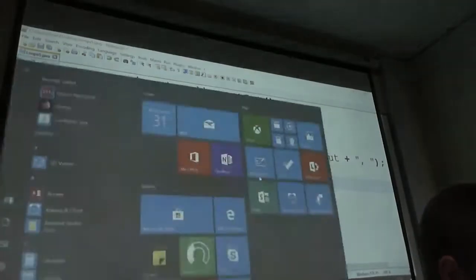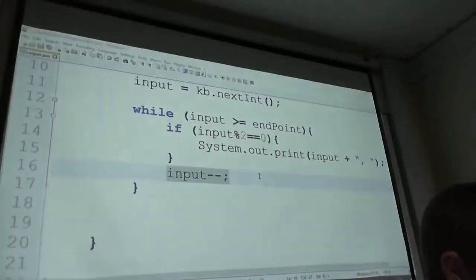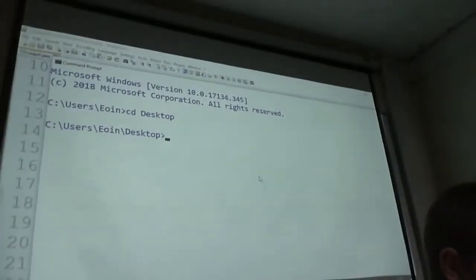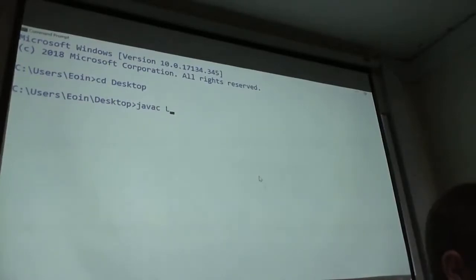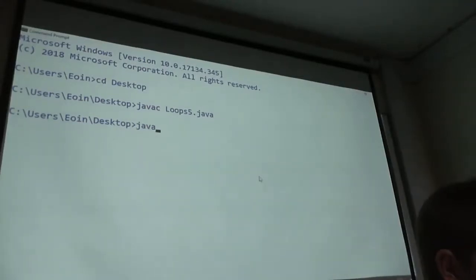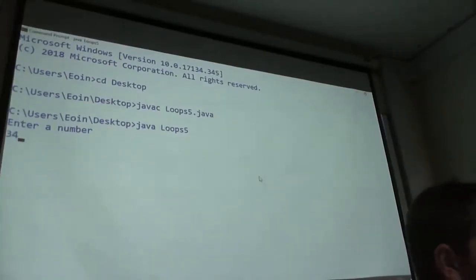So let's test that. So we enter a number, let's enter in 34.